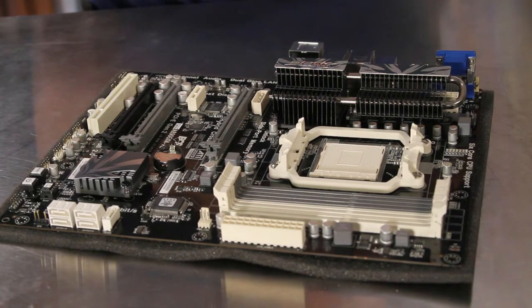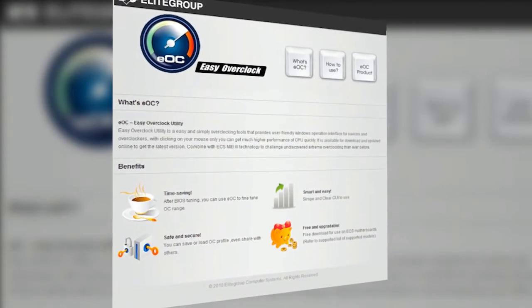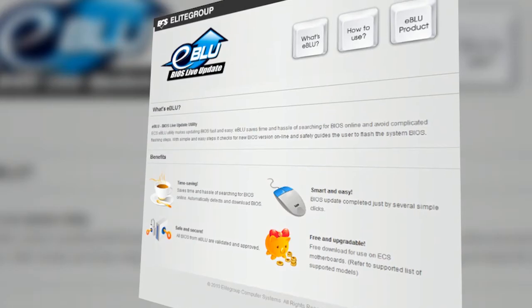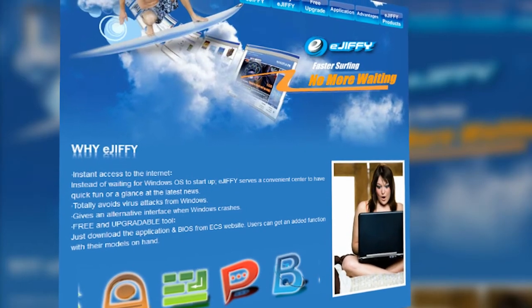This ECS motherboard not only offers great hardware features, but also adds some outstanding software as well. The EOC software in both the BIOS and in Windows gives users an easy way to maximize system performance. eBLU allows the user to perform a BIOS live update without even having to know what motherboard they have. eJIFFY offers a nearly instant boot operating system with a web browser, photo viewer, and chat program.